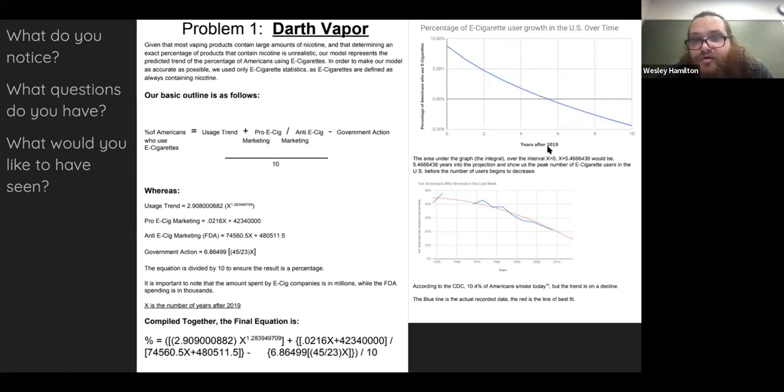It says years after 2019, and they're showing percentage of Americans who use e-cigarettes. The area under the graph, the integral over the interval x equals 0 up to about 5.5 years after 2019, would be about 5.5 years into the projection and show us the peak number of e-cigarette users in the US before the number of users begins to decrease.